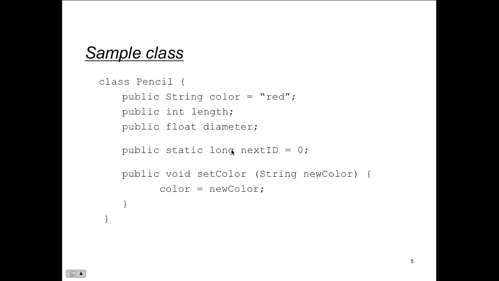And we're using a static long next ID because we want to keep a counter of all of the different pencils that we've created. And so we can say on each new instance we can increment the ID number from 0, 1, 2, 3, 4. And it doesn't matter how many instances are out there, this value is going to update for all of the instances. And it updates for everybody in real time. Which is why we're using the keyword static here. It makes an instance variable into a class variable. And class variables can actually be set and run outside of instances of objects, which is kind of interesting as well.